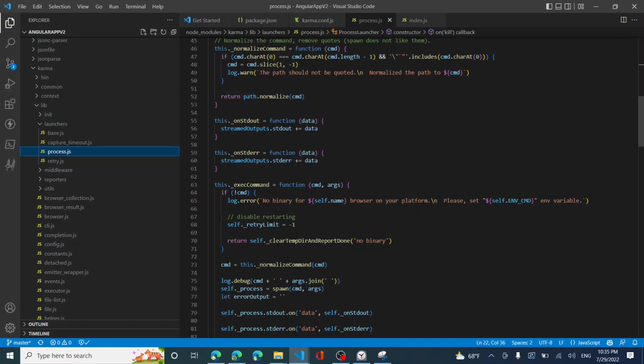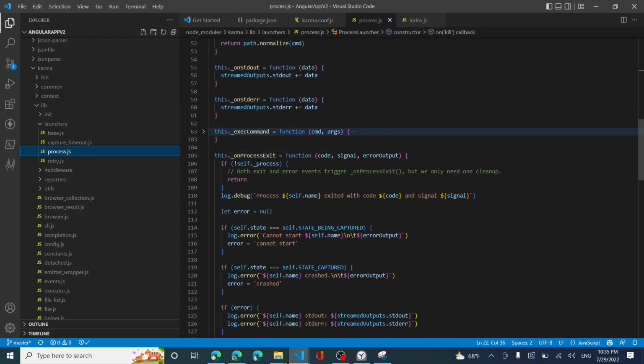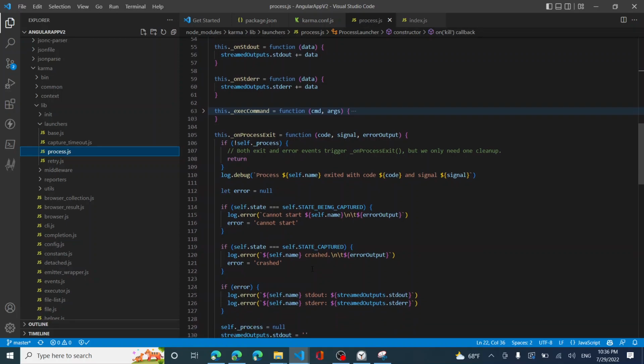And then some important features that you may want to leverage is process exit. Basically, this is how you want to go ahead and kill the browser. You're not going to see too much of this in the custom launcher that we made because we're leveraging what Karma already has here. But if we actually start to walk through it, let us see if it was able to. It looks like, by analysis, it's able to hold on to the process to specify the specific browser, so you don't have something that goes ahead and kills all the browsers.